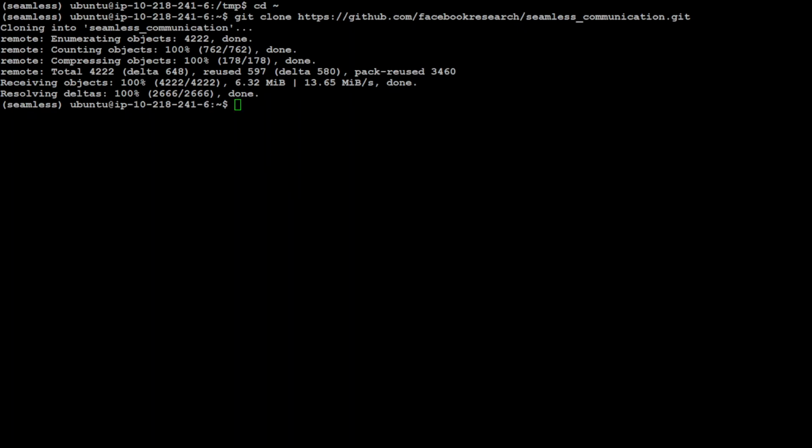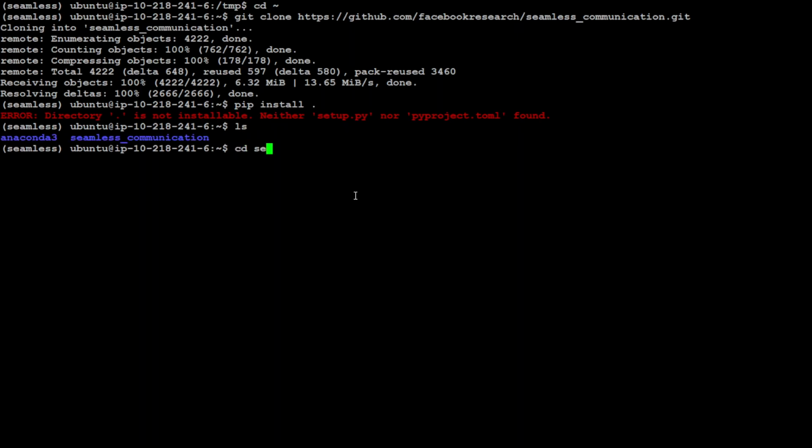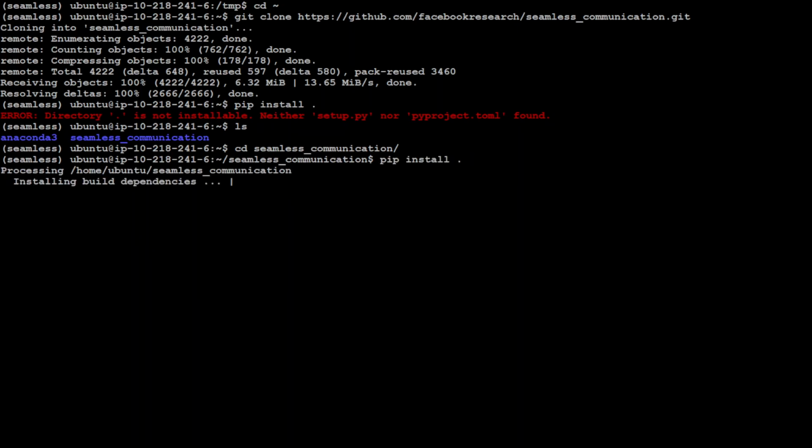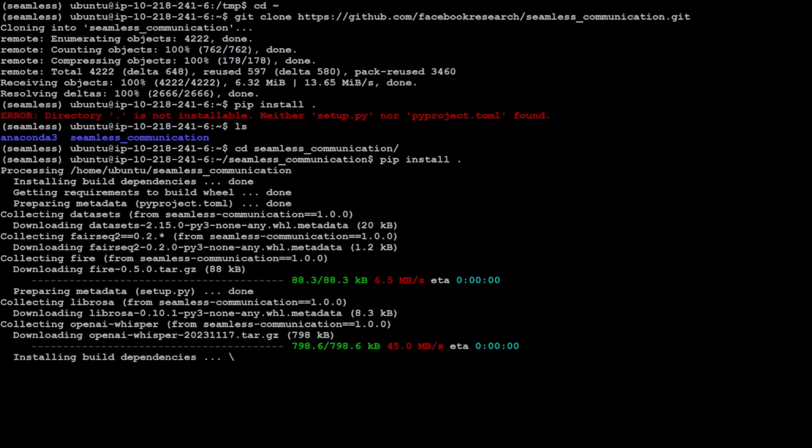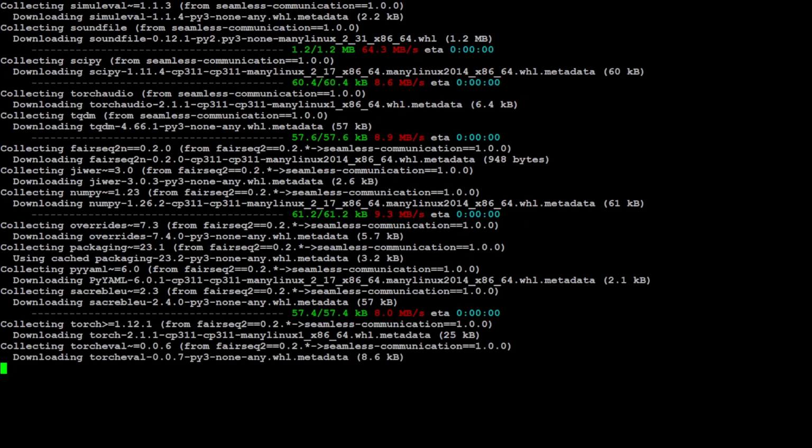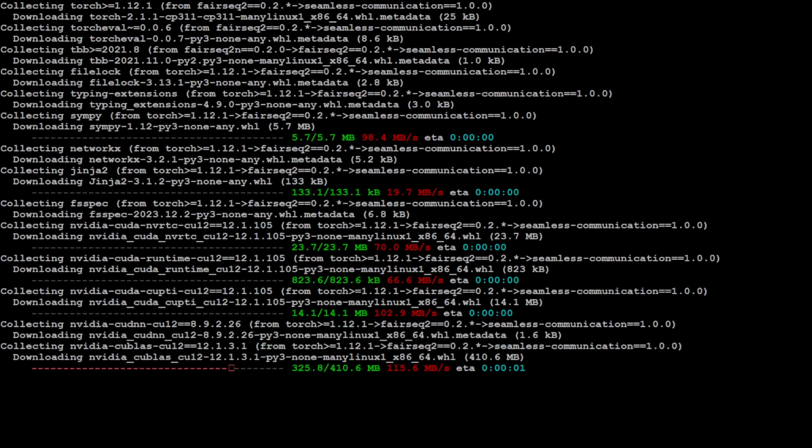Okay, that is done. And now we need to get it installed. So the installation command is very simple. We are already in that directory. So all we need to do is to say pip install dot. So let me quickly do it. Press enter. We need to go into that directory. So let's cd to that directory. And now say pip install dot. Press enter. And it is installing all the stuff which we need for it, and it takes a bit of time because it installs a lot of stuff. So let's wait for it to finish.